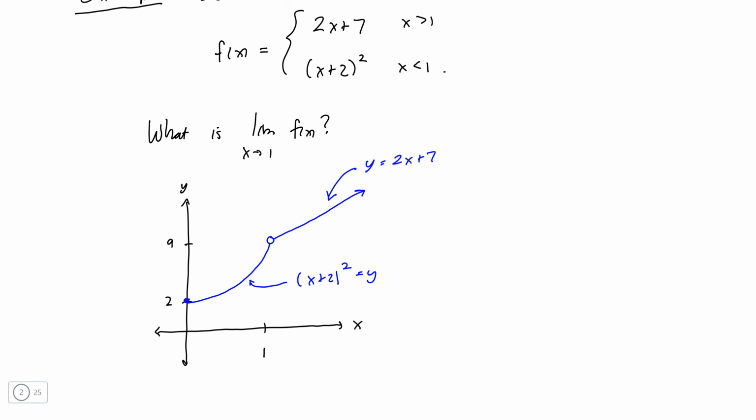So from this we can see again, if we think about some values of x moving towards 1, we see our values here are climbing up towards 9 coming from the left, and same thing if we go coming from the right-hand side, they're going towards 9. So from the picture it should look like the limit as x goes to 1 of f of x is equal to 9. Getting the same thing coming from either side.